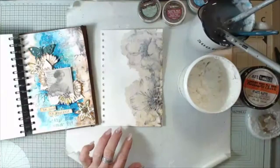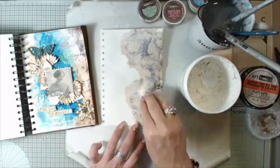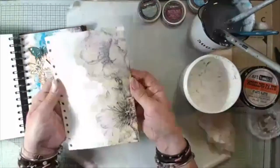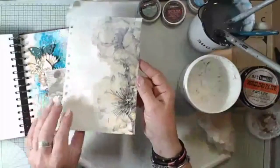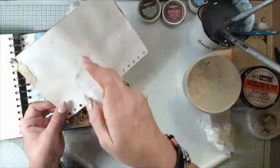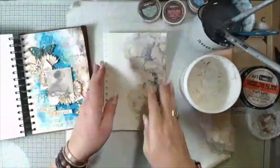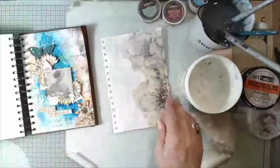And I use gesso to prime my page. And sometimes when you work with this, your page gets a little bit bulky, and to make the paper work better, it's better that I do a little bit of water on the back side also, and that can help the page to be straightened up a little bit.